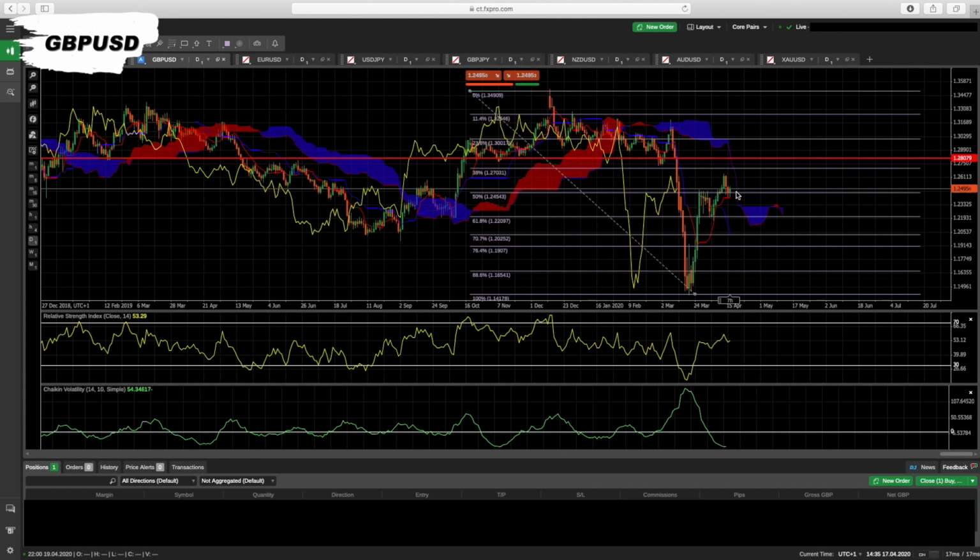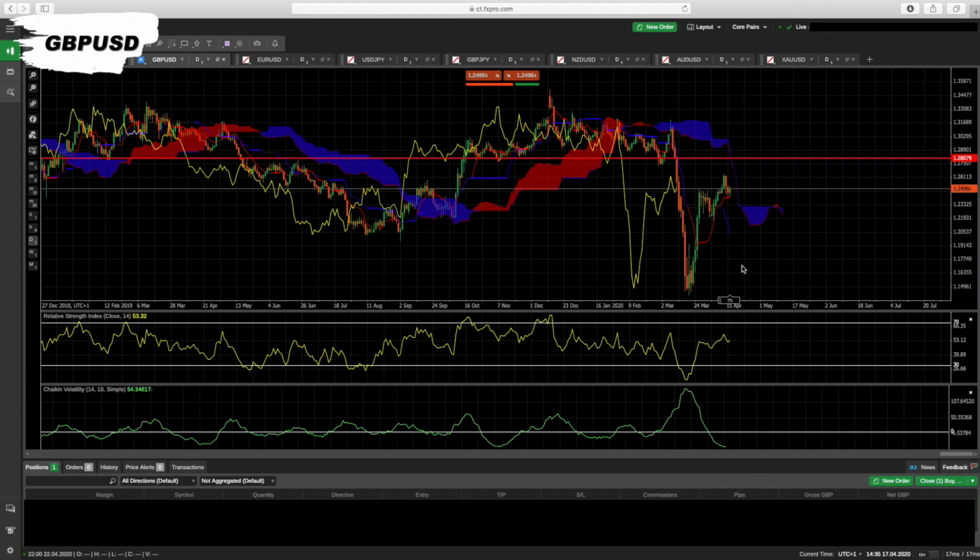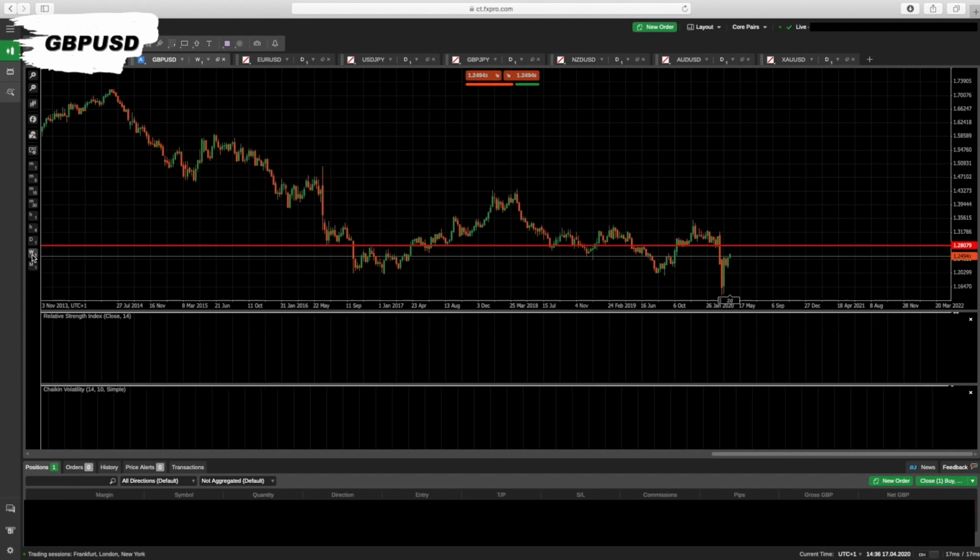Well, 50%. So yeah, we're just gonna wait and see how that plays out, because there's the consolidation. There's a consolidation at this point. There's not much happening there. We need to have higher highs or lower lows for us to be able to make any decisions on where we want to go. So I'm gonna leave the horizontal line in there, jump back to the weekly, and move on to the next pair.